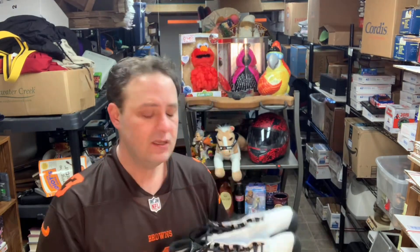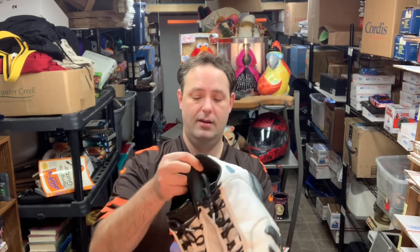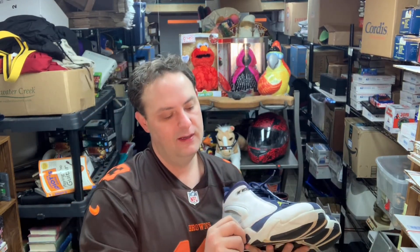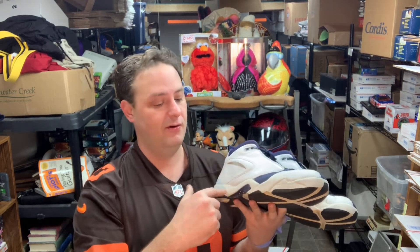I cleaned them up yesterday using the white toothpaste method — just took some toothpaste and a toothbrush, scrubbed all over, let it sit a couple hours, then wiped it off with a damp towel. They're not perfect but definitely a lot better. None of them are in amazing shape so I won't get top dollar. One tip: be careful of the suede parts when using toothpaste. Also, avoid the vinegar and baking soda method as it can yellow the leather — that method works for cloth only.